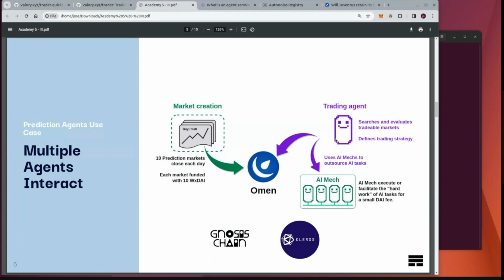It parses the question. It sends a prediction request to this Mech, and the Mech processes this prediction request with a set of tools and outputs how the agent should place the bet and the confidence on that prediction. And this is the output that is sent on chain, and the trading agent reads this output on chain. So this is essentially how this setting works with these different components we have here, like the trading agent, the Mech, the platform, and the market creation process.